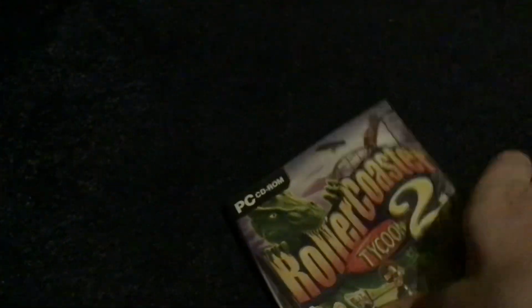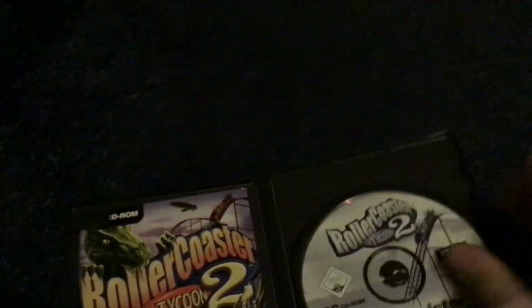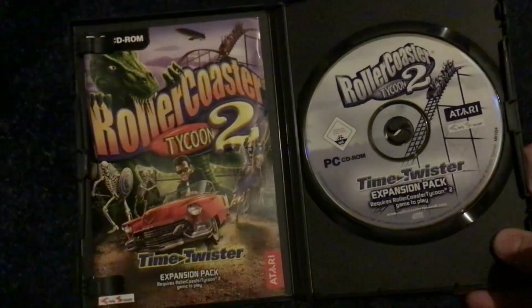And then Time Twister, which focuses on different time periods, does have their logo on the bottom. But still, these are very weird and interesting expansion packs because they use pre-existing rides to make themed versions. Kind of fascinating if you'd ask me. I never owned the expansion packs when I was young, or when my sister was young, so I didn't play them until like 2014.